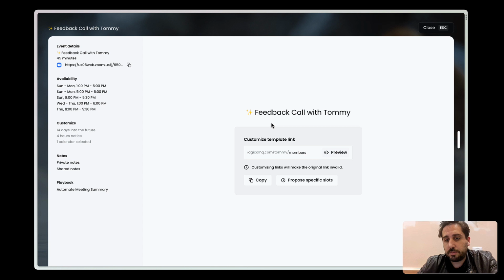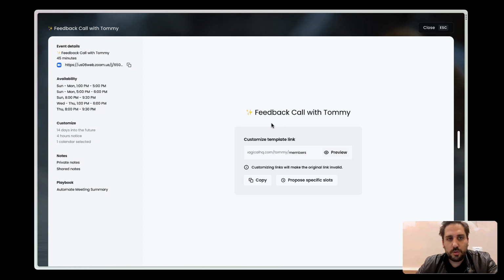So I use this template a lot to hear from you guys what do you want to see in Magical, and I schedule a meeting through this page, but I always wish that I can share more than just time slots. I always wish that I can share some context before the meeting, some resources about myself, maybe a Loom introduction video, where people can see what is the context of this meeting and get some information before they meet with me in real time. So now you can actually do that.